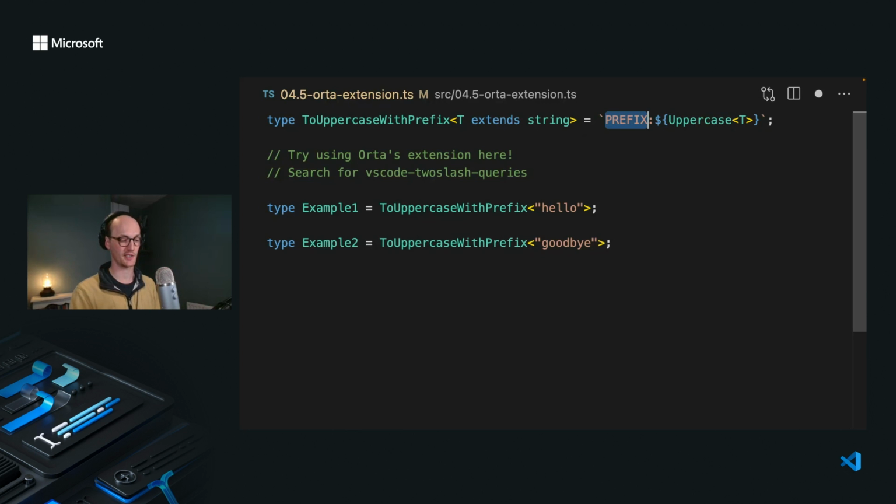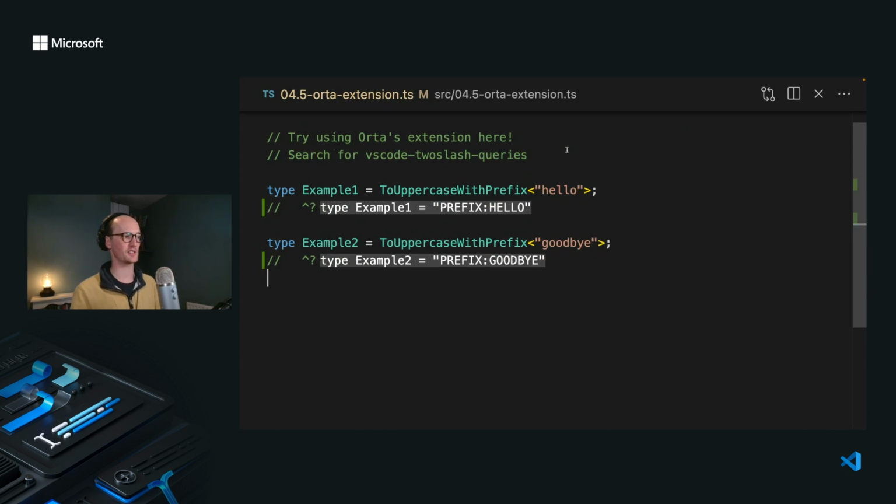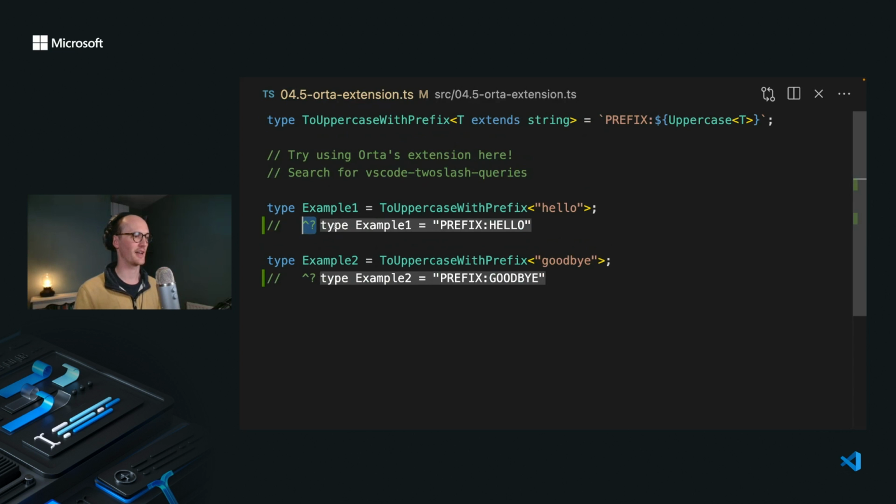If I change the prefix here, let's go to suffix, for instance, make that make no sense, then we have suffix hello. But often what I want to do is I want to be able to see the results of all of this stuff while I'm messing about with the type. And for that, we can use a really nice VS Code extension called VSCode Twoslash Queries. What this lets you do is use a piece of syntax like this, just like that, to pull out what you would hover into something that's inline here. And now if I make changes up here and I go, wow, like this, then it's going to be reflected in all of the pieces down here.